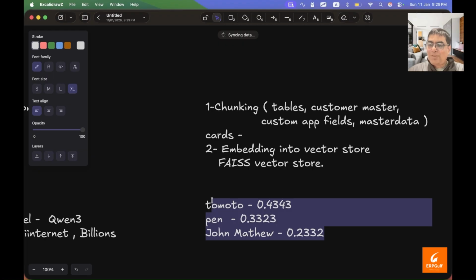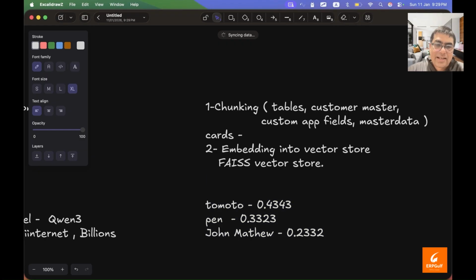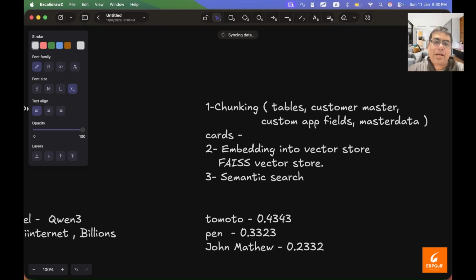Then after that there is something called retrieval. Retrieval is, you can say, semantic search. What is semantic search?